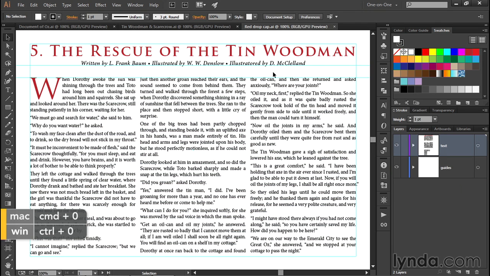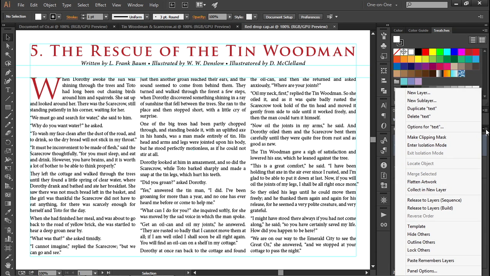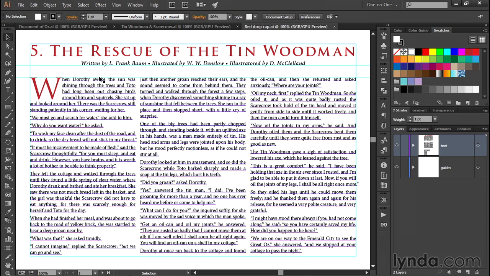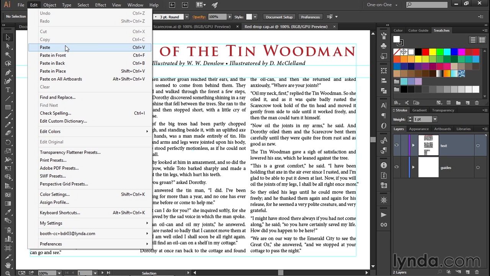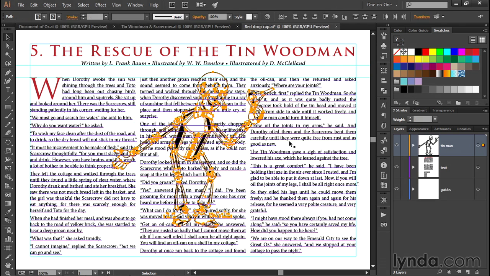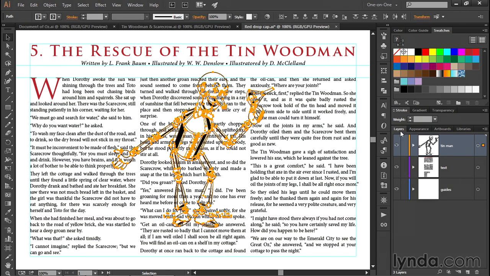Now, in the name of reducing as much complexity as possible, because this is already a pretty challenging project, we want to go ahead and paste the Tin Man on his own layer. And you do that by going to the Layers panel once again, clicking on the flyout menu icon in the upper right corner, and then choosing Paste Remembers Layers to turn that command on. Then go up to the Edit menu and just choose the plain old Paste command, or you can press Control-V or Command-V on the Mac. And that will paste the Tin Man on his own Tin Man layer, as we're seeing here inside the Layers panel.